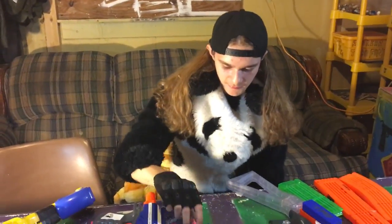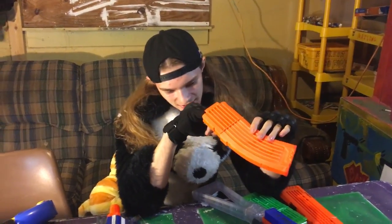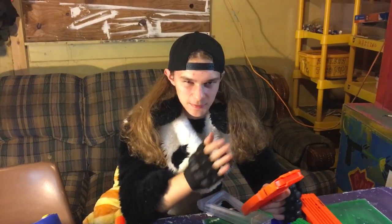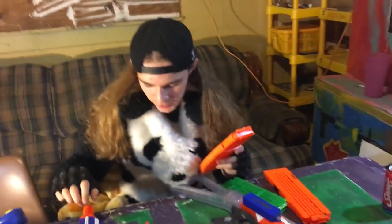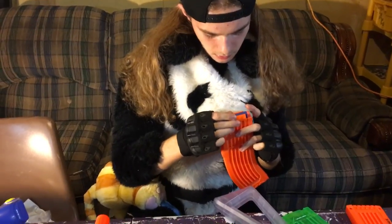The thing that I am cautious about, because of the curve of this, is when you're firing really fast, will it keep up with the rate? Especially if it turns and then a dart. Well, there's only one way to find out. So that's what I'm going to do first, just spam this off and see if it'll keep up. First off, he's going to try the new 15 mag with some Nerf darts.